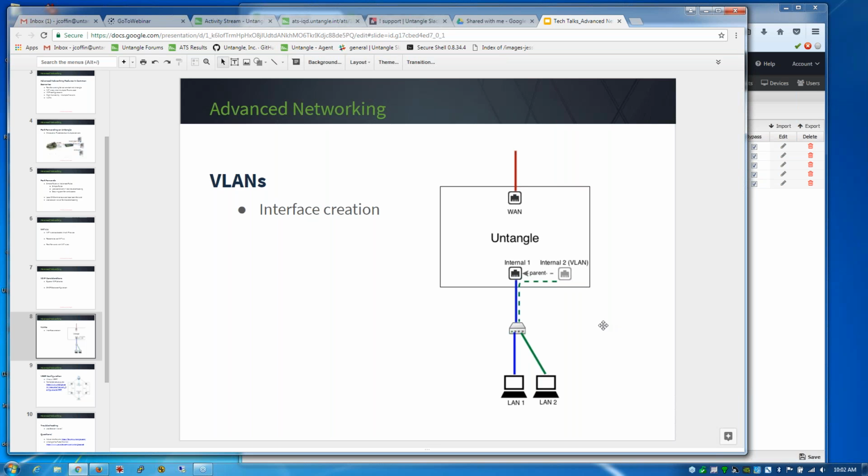And really, that's what it amounts to. A VLAN is a separate interface, but it travels through the same wire. And the way it separates the traffic is by this tagging of the VLAN traffic. So the traffic is basically encased in a label, and that label is the VLAN tag. So that's a way of separating your traffic if you want to separate the phones from the regular computer traffic, but they're actually going through the same interface.